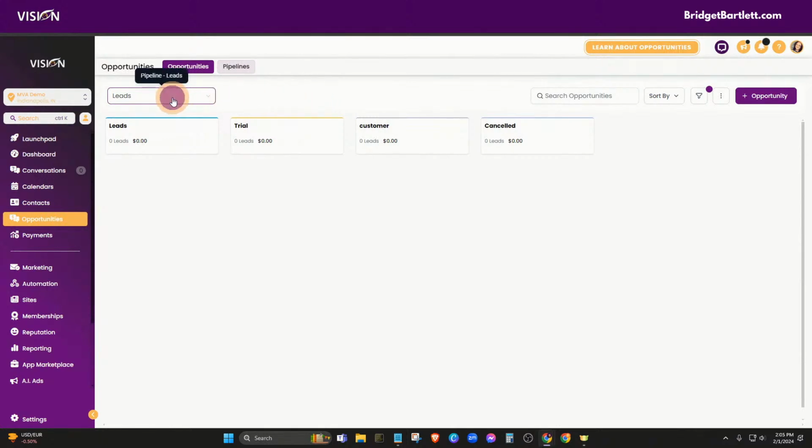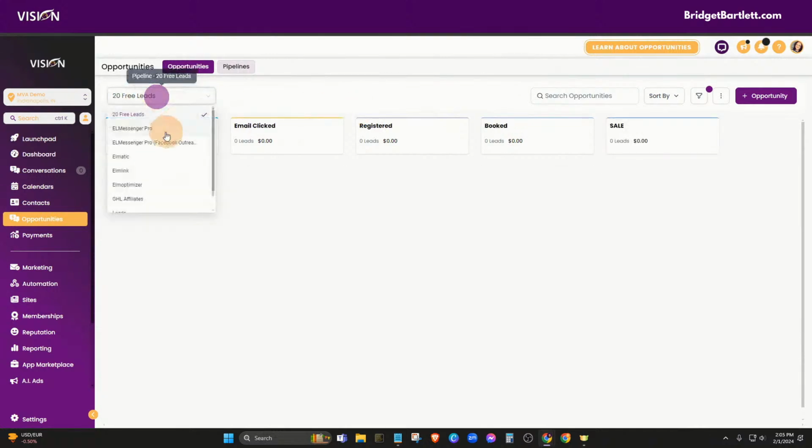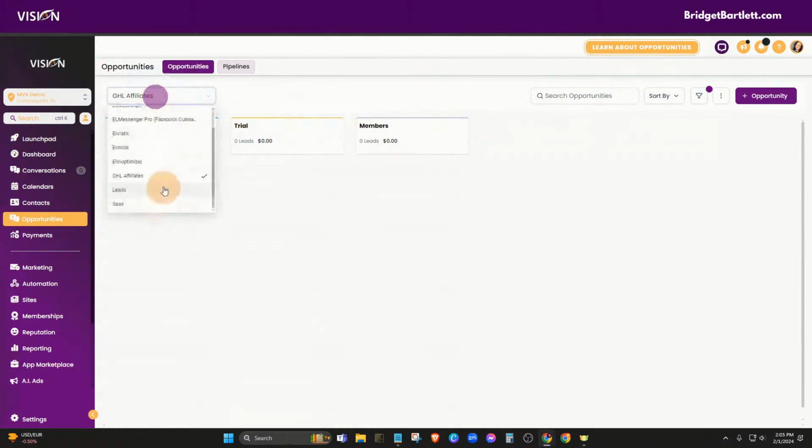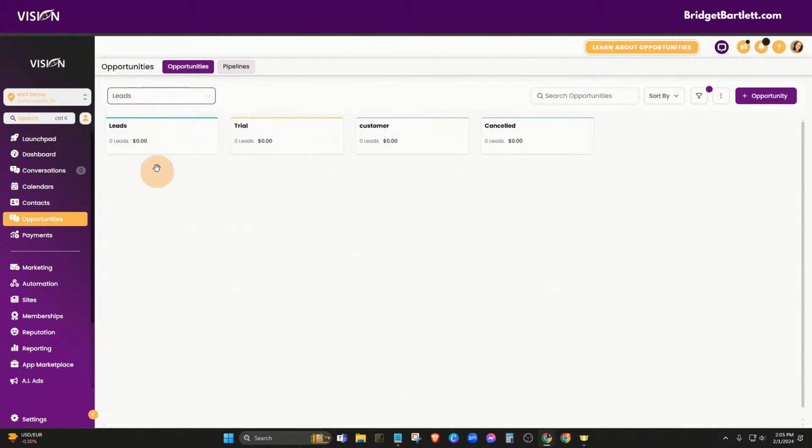Okay, so I'm going to actually show you a few different ways. If I go here, let me see. This is my demo account. So I wanted to see if I have some cards created in here from my leads. Okay, so I don't. So that's fine. But just so that you know, the different leads will start showing up here in the different cards. Sorry, I don't have demo data to show you.